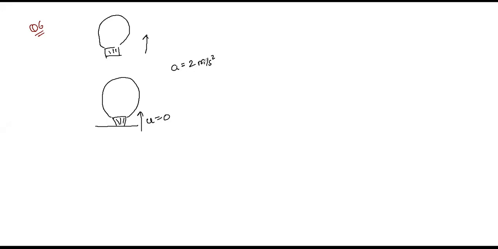Now it says that it rises for 1 second with this value. So if at t is equal to 0 it was on the ground, at t is equal to 1 second it's over here in the sky. Now you are being told to find the velocity of the stone at t is equal to 1 second. See what is written? The stone is dropped from the balloon.